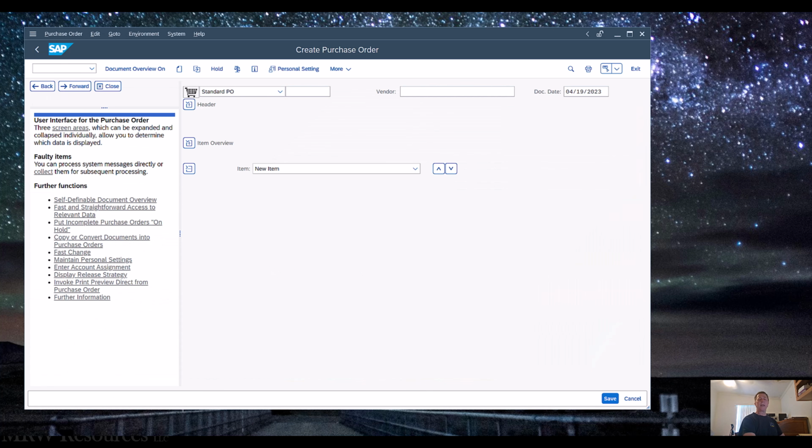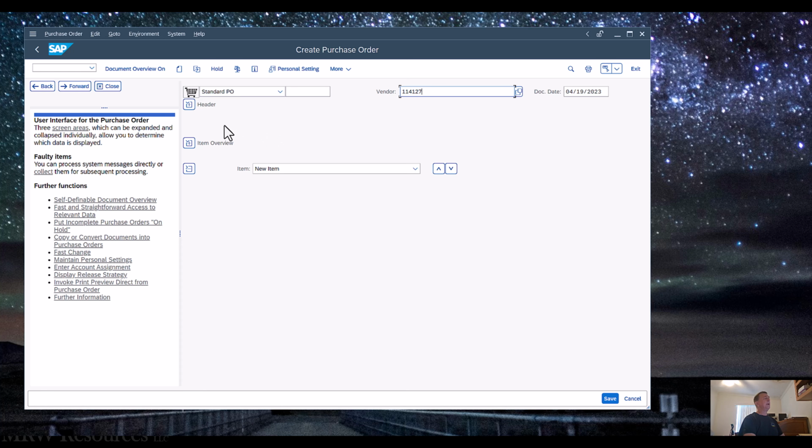All right, so when I get here, I get to my purchase order screen, and I'm going to leave this purchase order number blank. I'm going to let the system generate that for me, but I need to choose my vendor that I want to purchase this item from. So I'm going to type in my vendor, 114127. Of course, you'll want to choose your vendor ID.